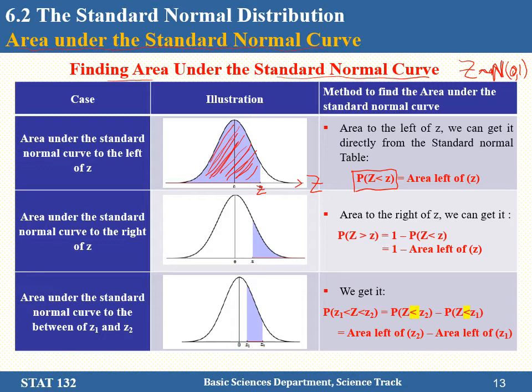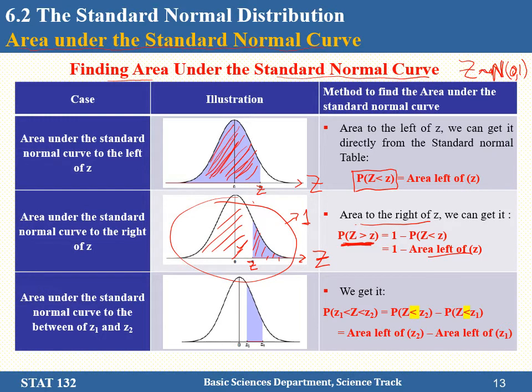Now in the same way, the probability that big Z is bigger than little z, so little z is here and big Z is the variable here, means that when you take the Z values here, they have to be on the right side of little z. This corresponds to the area to the right, but how can you find the area to the right? Since the total is 1, you can say 1 minus the left part.